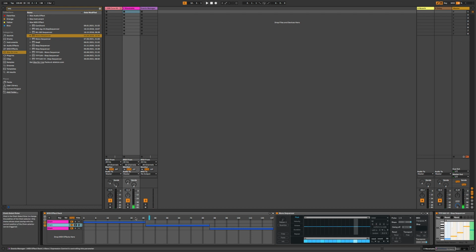Why is that not? That should only be quarter notes. Why is that?